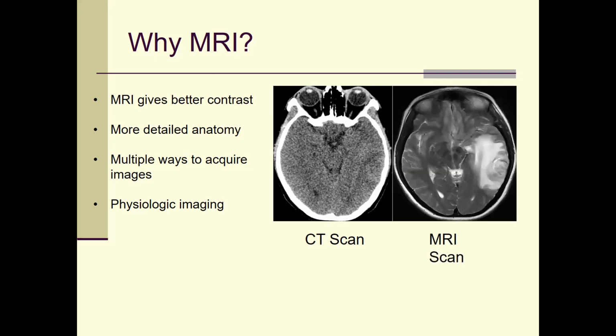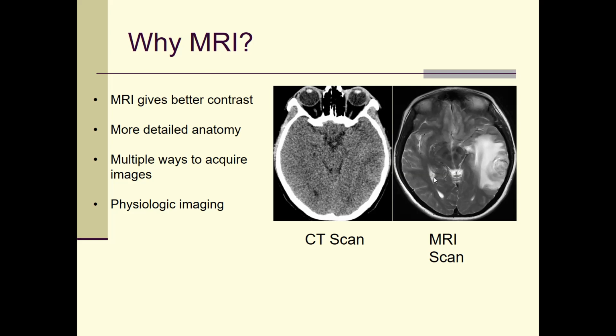On the other hand, MRI can give you a much more obvious appearance of the imaging findings. You can see better contrast in the abnormalities. In this scan, you can see the lesion here, but it's very difficult to perceive, while on MRI it can be seen much more easily. And with MRI, of course, you can see much more detail in anatomy. So here's a brainstem. You don't see any internal structures on CT, but MRI is able to see the internal structure, this is the red nucleus and substantia nigra here.